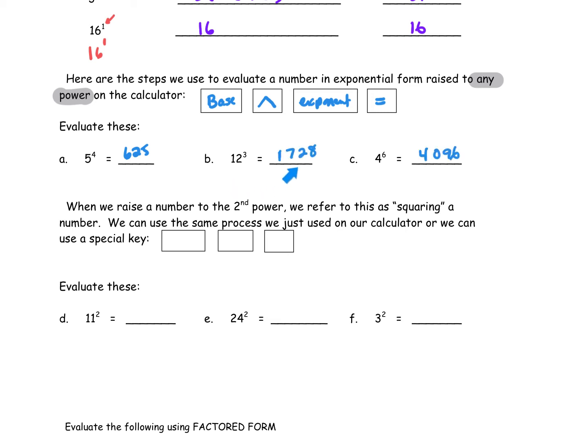Now you may have been surprised how big these numbers are, and if you've ever heard the term exponential growth, that it grew exponentially, meaning it got large quite quickly. That's what happens if we raise a number to a power, each power we continue with, we're multiplying that product, and so it gets larger very quickly. If you wanted to go ahead and put the factored form of this in to prove that it's 4,096, you can.